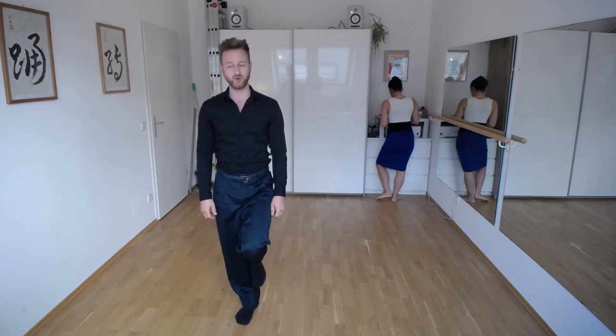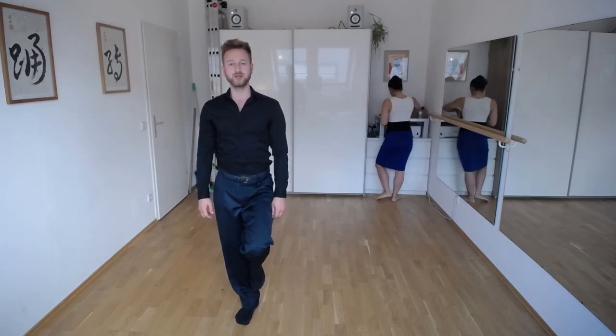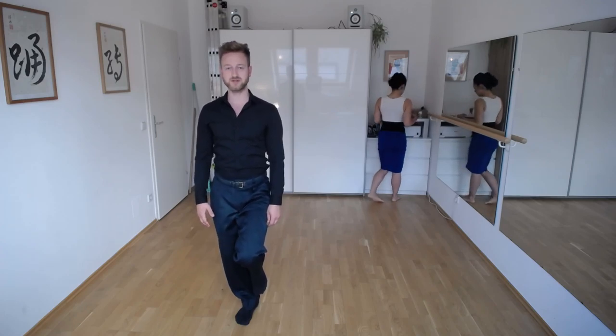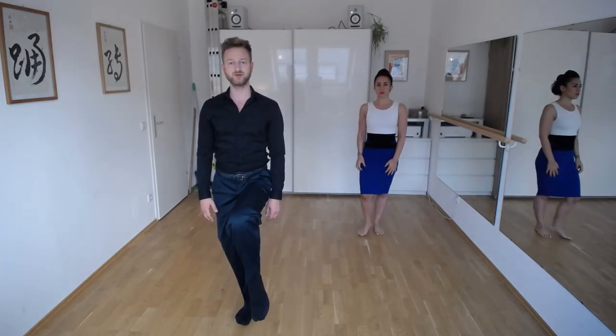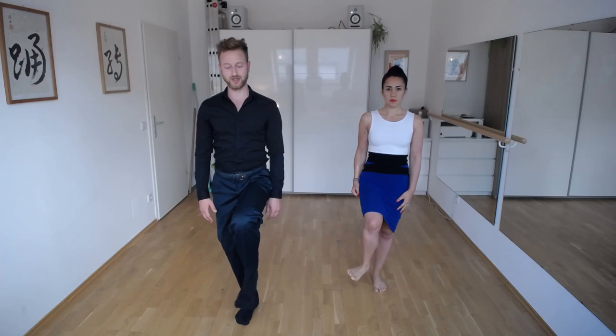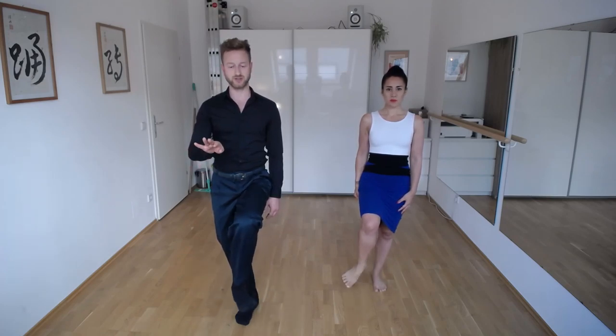First of all, a little warm up for our ankles and feet. We will just put ourselves on the right foot and lift the left one. Make sure that you feel all your weight in your base foot, that your knee in the base is soft, and start to roll your ankle a little bit in one direction. Try to get all the areas moving. And we do a last one and change the direction.